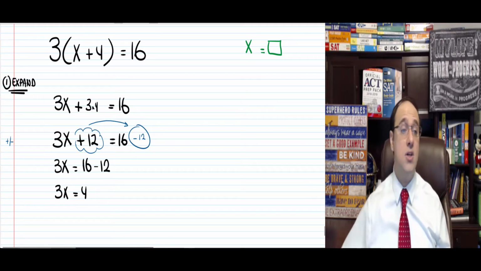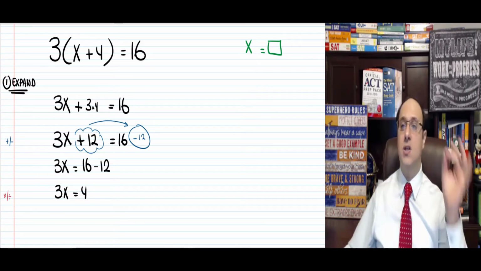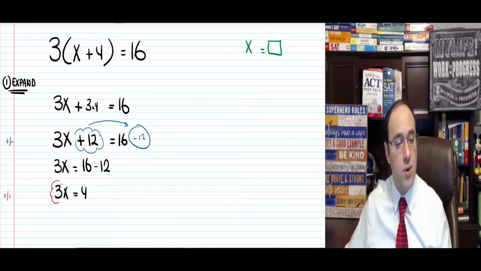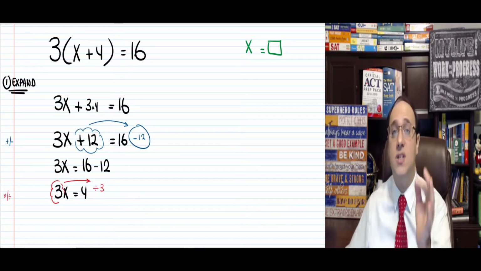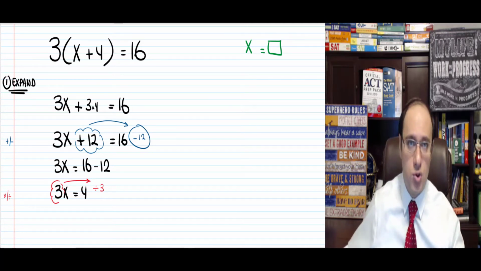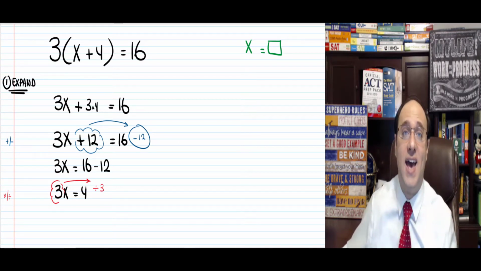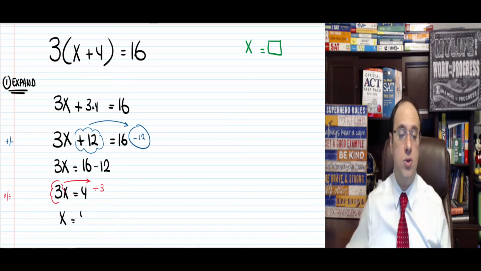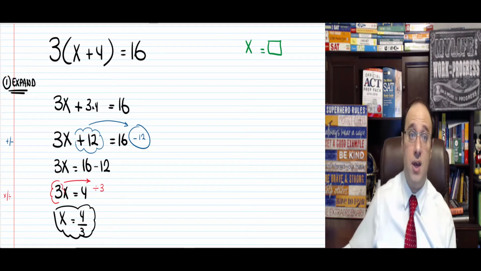Excellent. Now what? Now get rid of the multiplication or division. 3x is 3 times x is x times 3. So to get rid of the 3, we have to move it to the other side as divided by 3. Okay, because 3x is 3 times x, x times 3, same thing. So the 3 is multiplied on the left, goes to the other side as a division. Rewrite again. We have x by itself now equals 4 over 3, which is 4 divided by 3. Same thing. Got the answer.